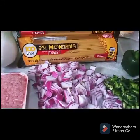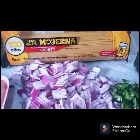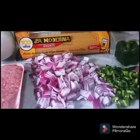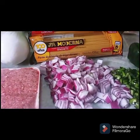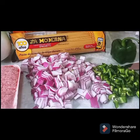Okay, and we've got some spaghetti by Moderna. And this is more economical than the other brands also because this is made here. We're also going to add a little trick to this to make it more like my homemade spaghetti. So we're going to start getting this in the pan and getting these ingredients going.